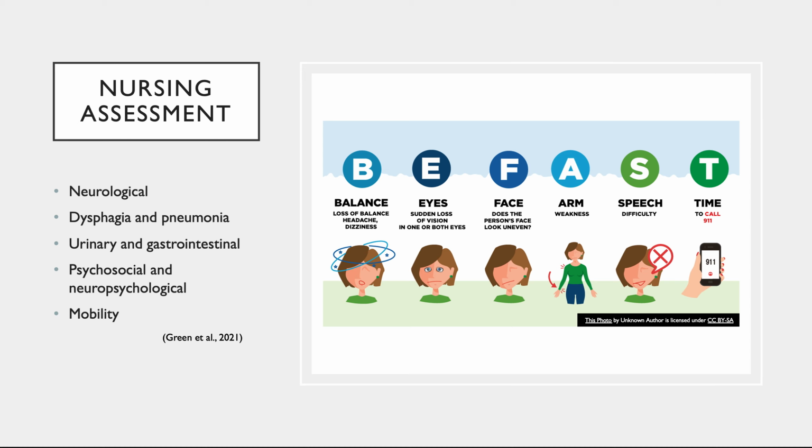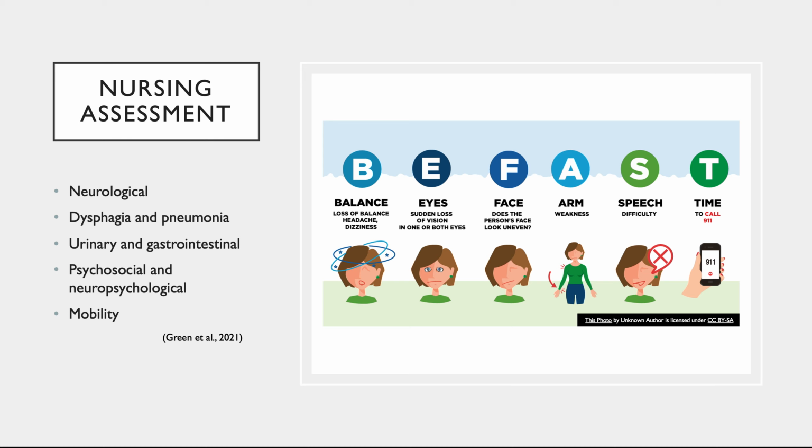Here are some key nursing assessments. Continue to do neurological assessments and compare it to the patient's baseline. The NIHSS score is a good indicator for severity and change of neurological status. Dysphagia is assessed using a bedside swallow technique. Only attempt if the patient does not have trouble swallowing or staying awake.